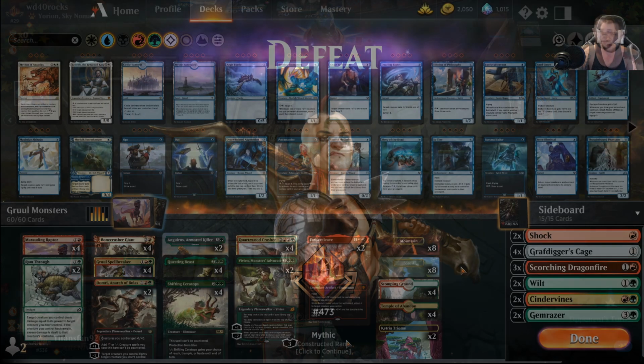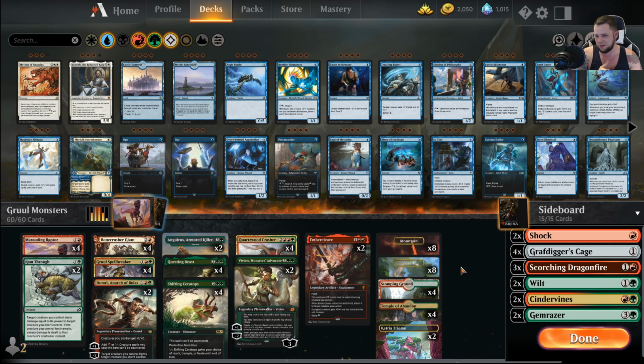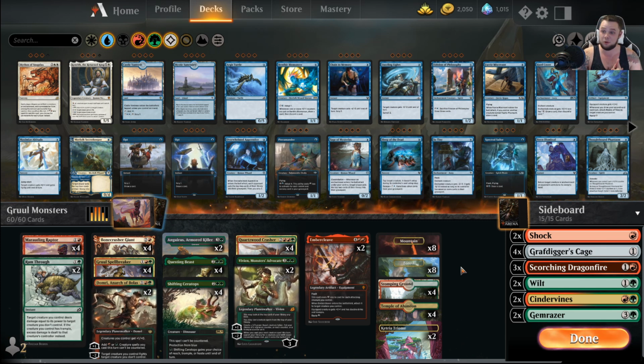Let's take a look at the deck list one more time. Alright, so once again, Gruul Monsters here. The deck performed pretty well there. It's really unfortunate game 2. We had to have such a land-heavy hand there against White. I think we could have got him. That game 3 was a fantastic game, though.